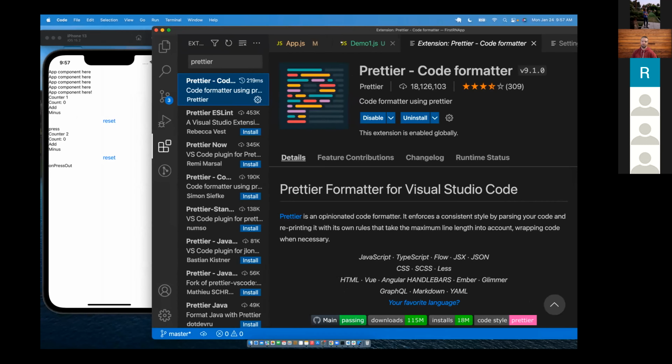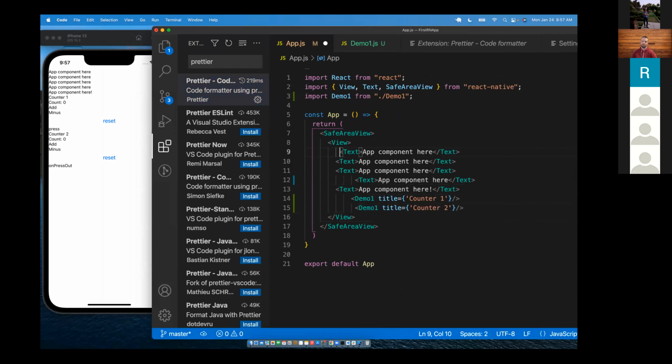So now if I go to my app.js and have some messy code, and I click save, it automatically formats that for me. It just keeps things cleaner. And it's using Prettier.